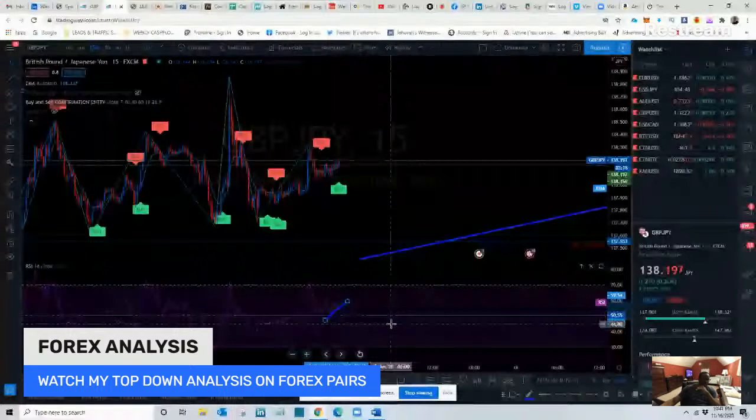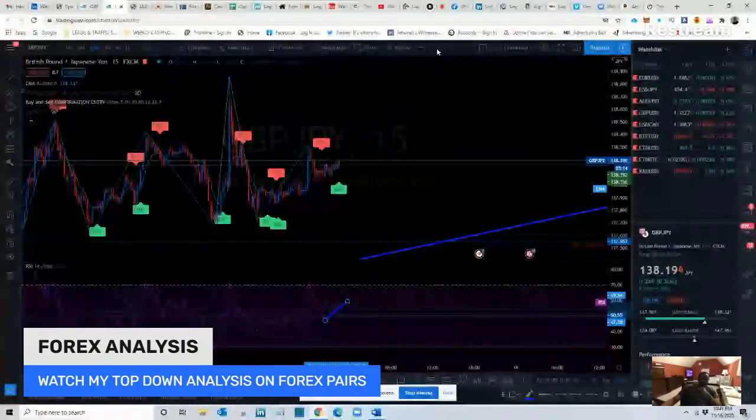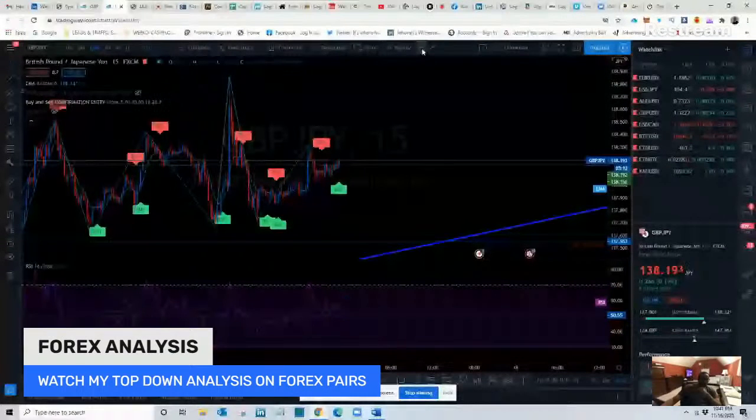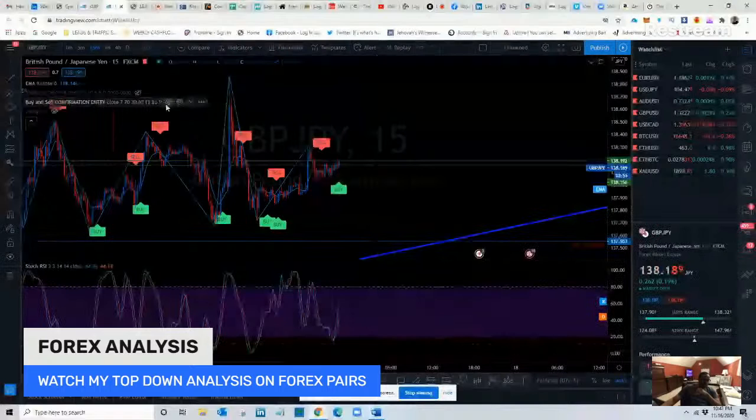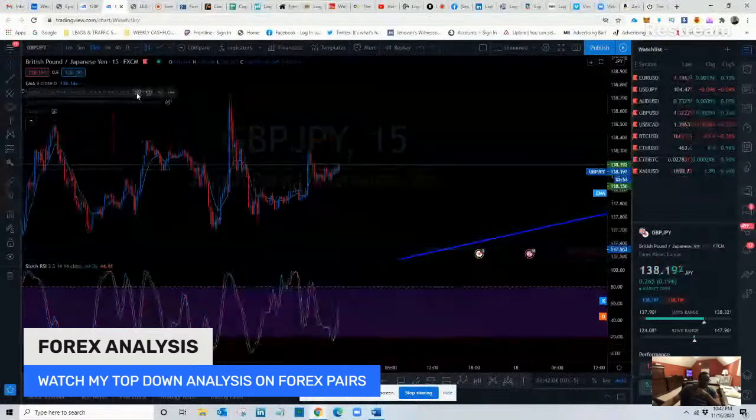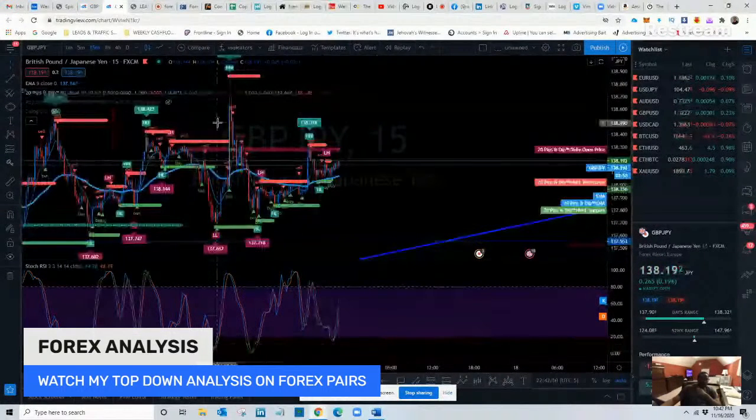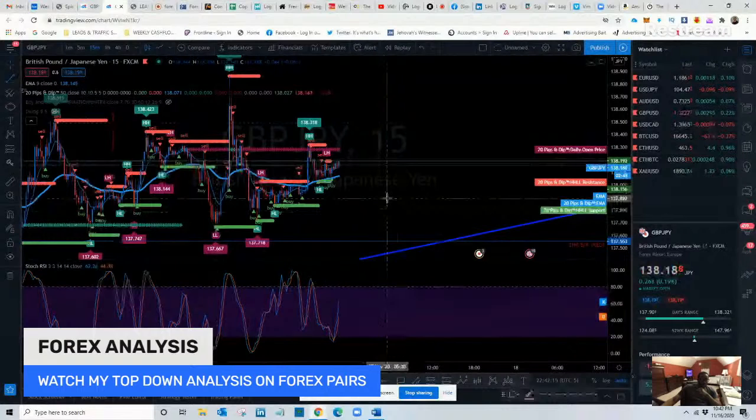So now that I know that, I'm going to take this off. I'm going to put on the stochastic again, because this is what I actually use to gauge if price is going the way I want to go, even if I'm in the trade. This is just for me to watch. Then I'm going to turn this off and turn the indicator back on. So we know we're going to get major sells in this market. So in this case, I'll go ahead and draw some lines and come up with my stop loss.